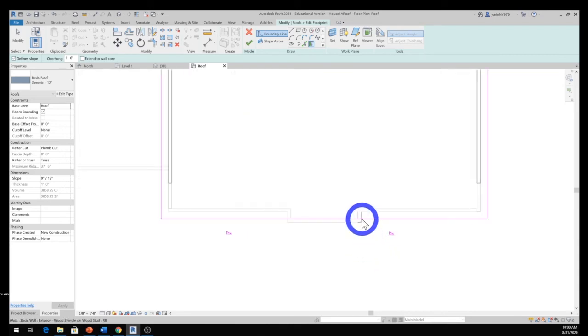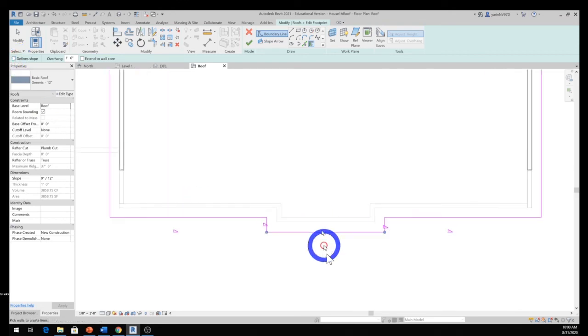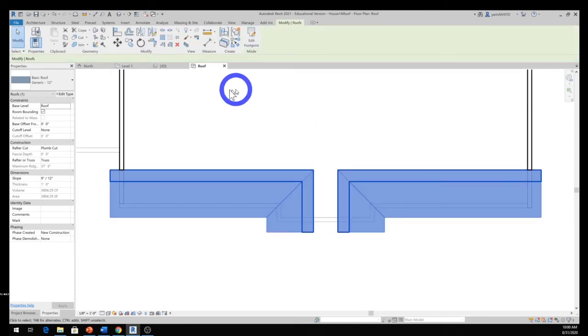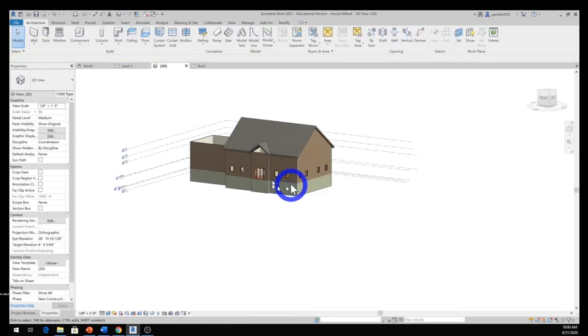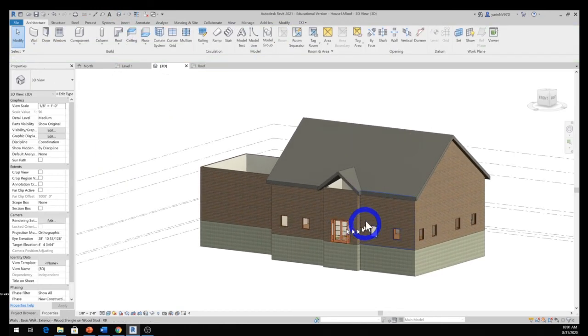And you're going to come in here, this little 2 foot wall. Click on that. All right, and click on this side. Okay, now go back in here and define your slope, and then click on this wall. There, we're good to go. And let's see how it looks. Go to 3D view. Okay, there it is. And the only thing we have to do is connect the wall to the roof.